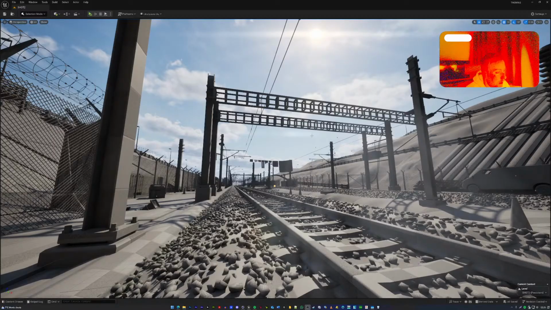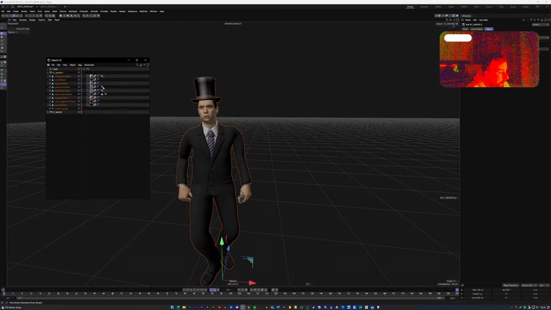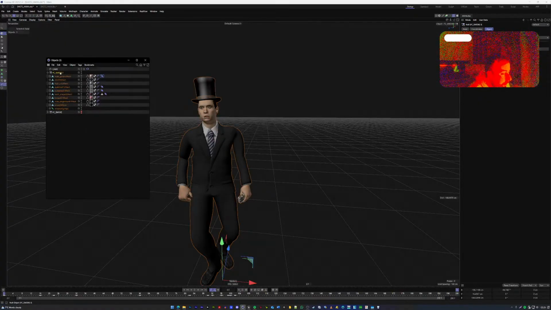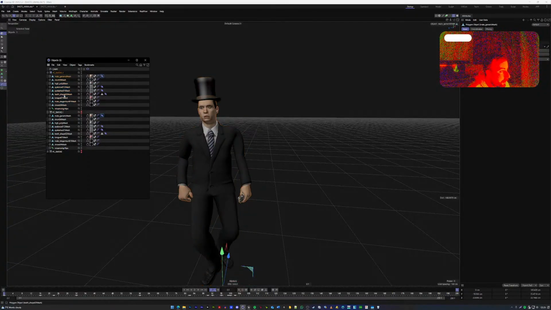Why doesn't it import properly? Why doesn't it not import properly? And it's probably something so stupidly simple, like you didn't enable a null or something, I don't know. Pose morph, pose morph, pose morph. Bloody pose morph. Baking it. If I bake it, last thing before I go, I'm going to bake just the things that need baking, and then delete the pose tag.